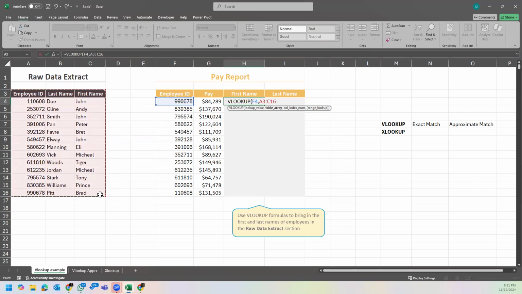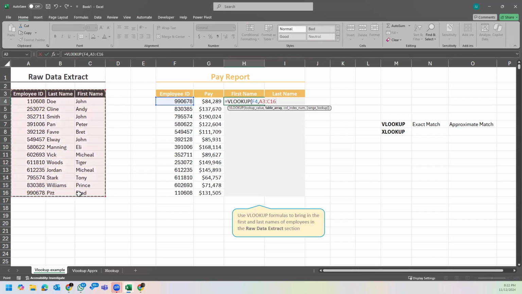I had mentioned in the last class that if you are highlighting a table that's within the sheet, and you're not highlighting from the top of the columns, then you got to lock it.